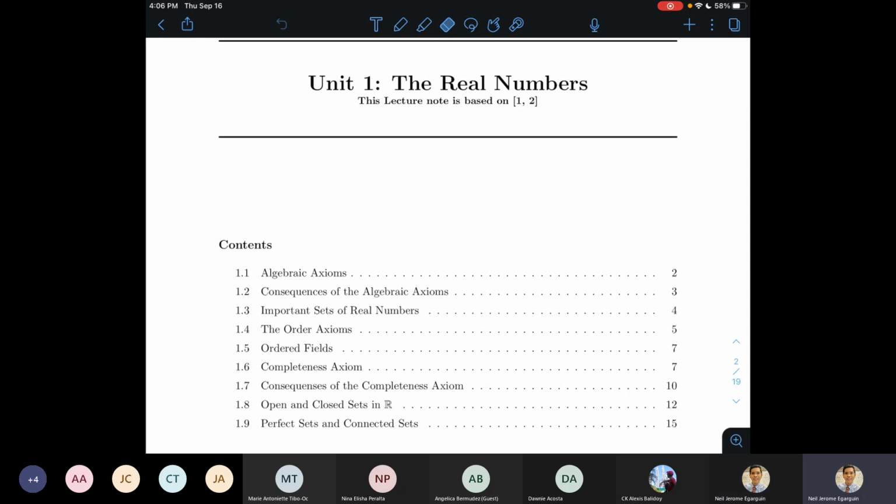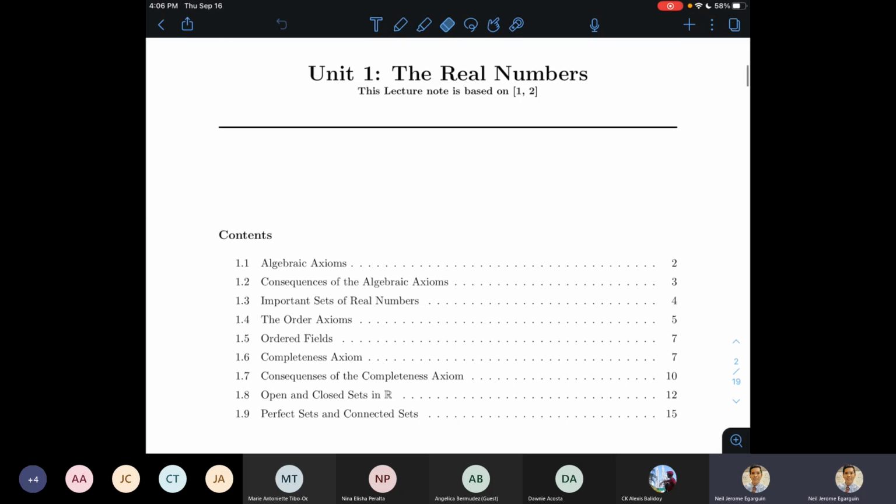Okay. So let's start. Let's take a look at Unit 1, which is basically the real numbers. As I mentioned last time, Math 155 is pretty much a reconstruction of the calculus we learned in Math 36, 37, 38, probably not 38 because that's multivariate, that's for Math 156, but also those things that you have been using since your senior high school. So here we will have a rigorous treatment of calculus and actually starting from the real numbers because calculus is founded on the idea and the nice structure of the set of real numbers. And that's why we are starting unit number 1 with the set of real numbers.